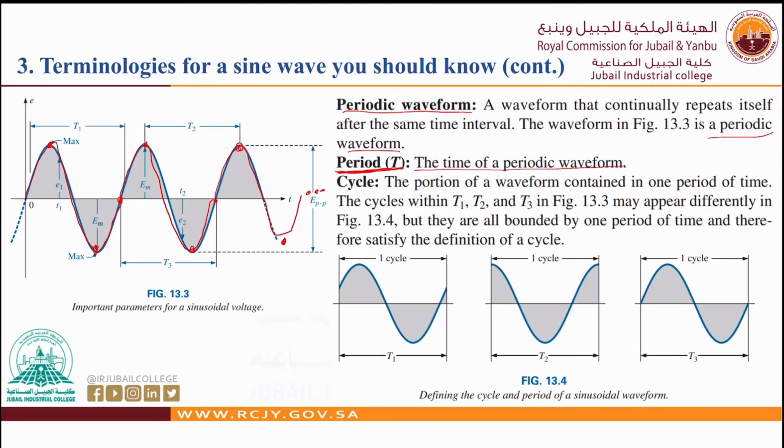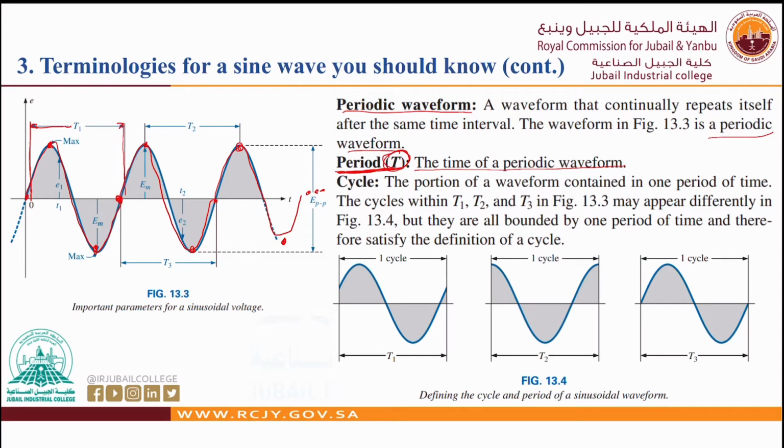So this is the period, the time of the periodic waveform. This is the time T. See here, this is T1, or the first one. So it is from here up to here, or from here to here. Okay guys, so it is one full wave, but this is the time.